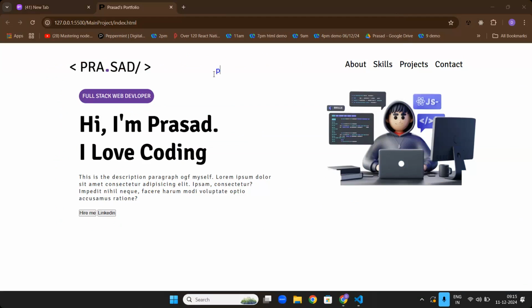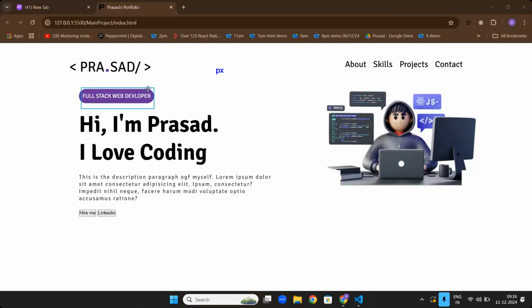First one, pixel. px means pixels. Each and every dot is one pixel. Pixels are the smallest unit. But the problem is, if I give 100 pixel, imagine this is some kind of 200 pixel. This will be more than 200 actually. But if I give it something like 200 pixel, it is okay now.